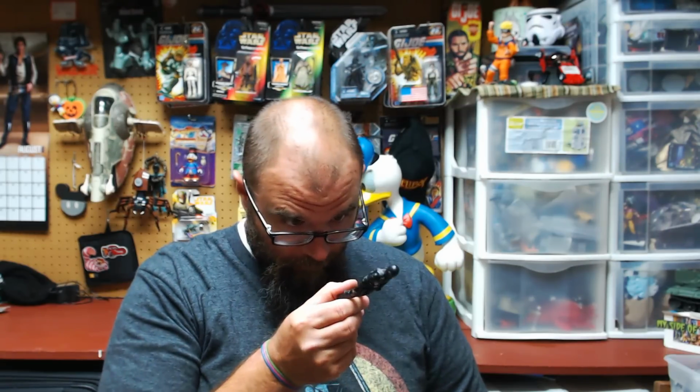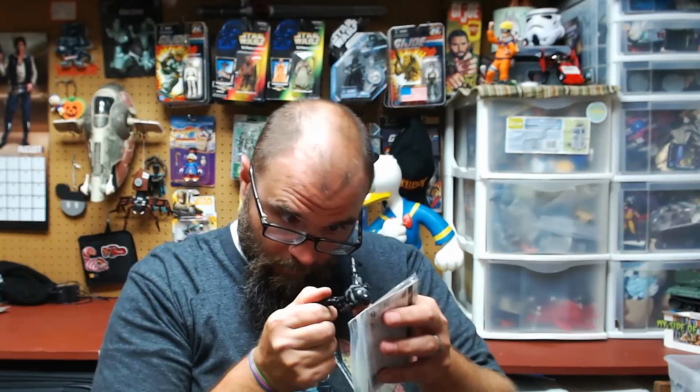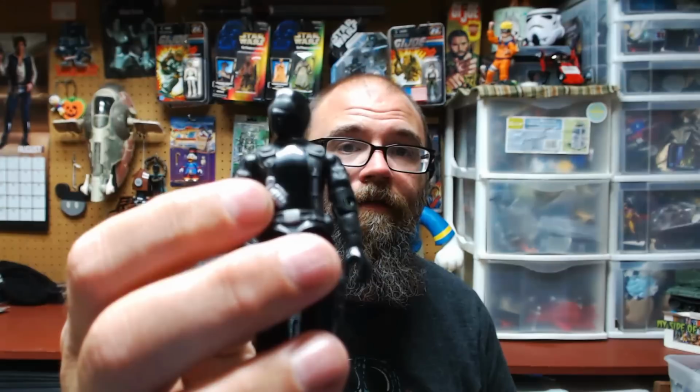Okay, got a little mishmash here. Here's a Snake Eyes that used the original mold. Let's see what date he has on him. 1997. The original mold, one of the biggest differences from the original, the highlights to his webbing here, his grenade, his visor. Sorry if you can't see that.